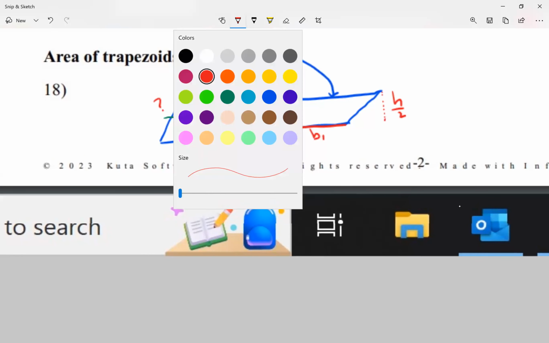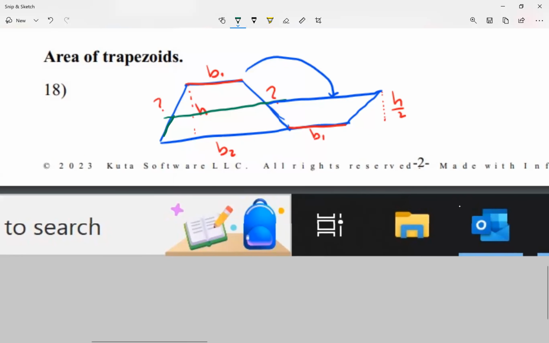Now, what I see here, let me highlight it in green. It's a parallelogram, right? We talked about parallelograms yesterday. So this right here that I see, it's a parallelogram. I'm going to highlight in yellow. Now, I remember for a parallelogram, I treat it like a rectangle. The two measurements that make the 90 degrees, let me come up with black.